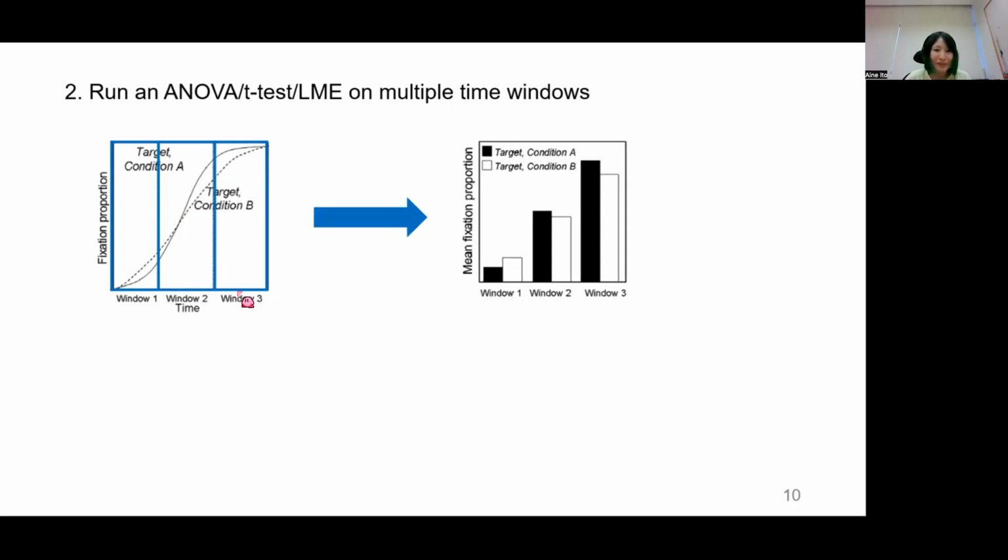But the problematic part seems to be in window 2. We can see that there's a point in window 2 where the direction of the effect changes, but that's not really captured if you look at these windows. And you might be thinking, okay, then how about deciding the windows after we look at the data? It's not deciding which windows to look at before we get the data, but deciding after we know what the data pattern is.